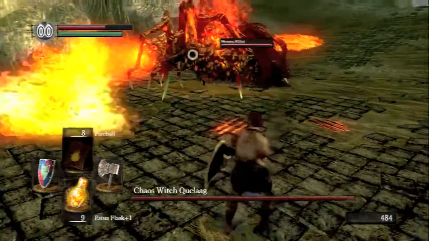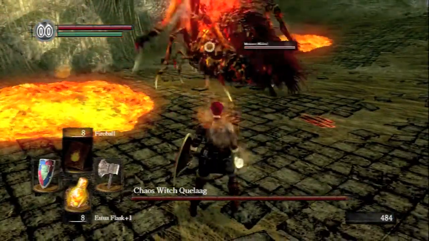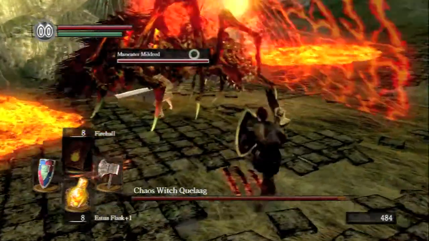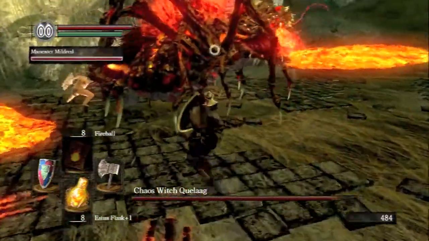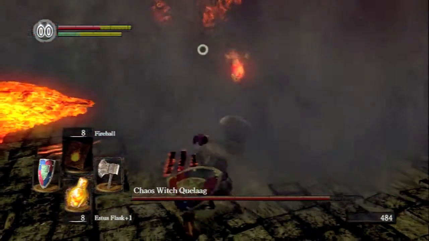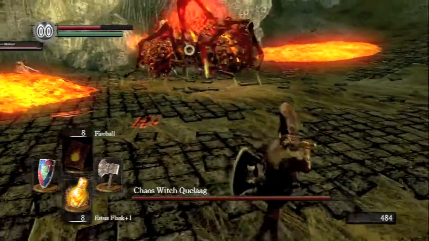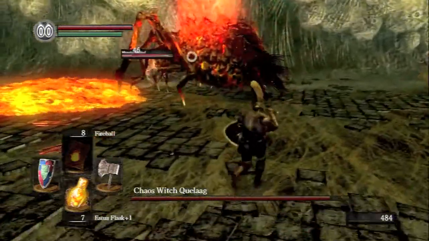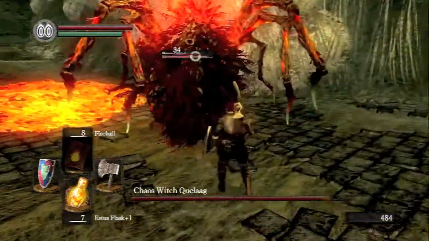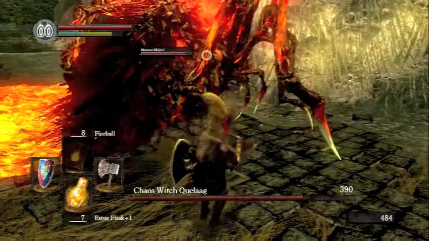So it looks like, there we go. It looks like Mildred might be the one who's got our attention at the moment. Oh no, we've got to get back, back. There we go. Because obviously that was the move that killed me last time. Now that she's got the attention, I'm going to try and... There we go.